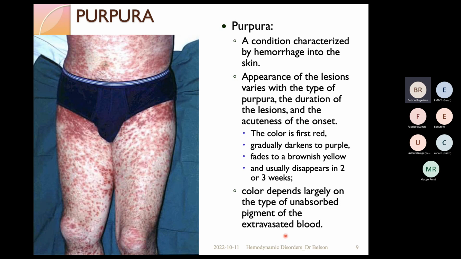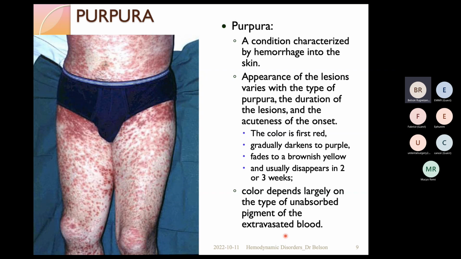In forensics, as I said, if there is a dead body, the police brings the dead body to the hospital where you will be working. They want to know the cause of death. Of course, sometimes you can't find the cause, but at least you must describe it and say, maybe because I see that the purpura is still red, it means this person died just as they got the purpura, or he died when he had a fresh purpura.